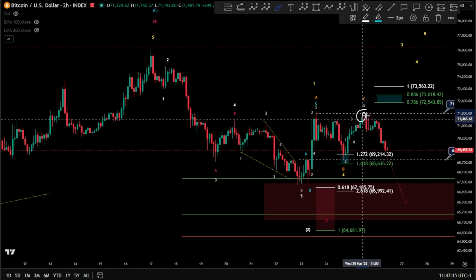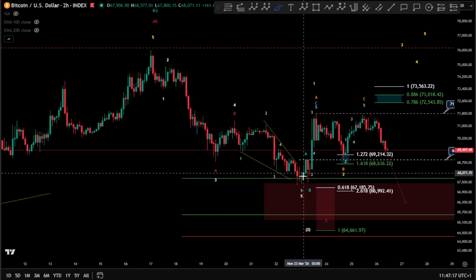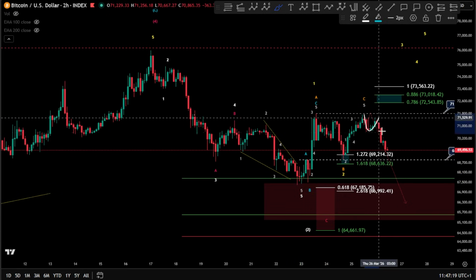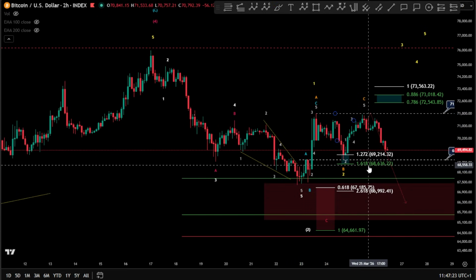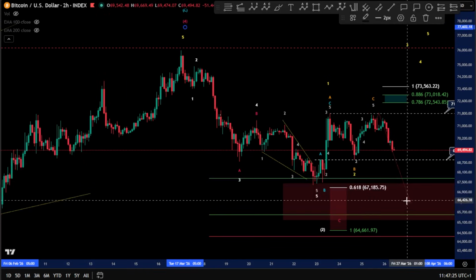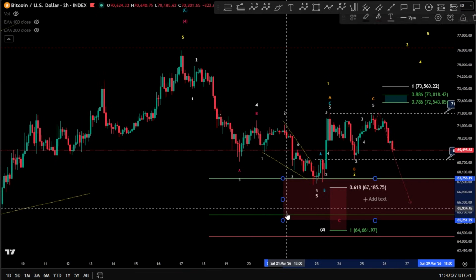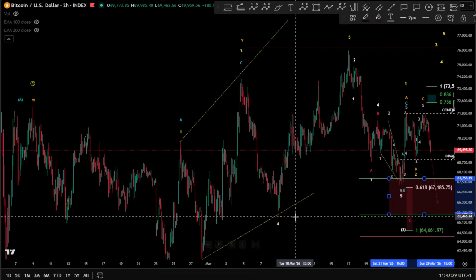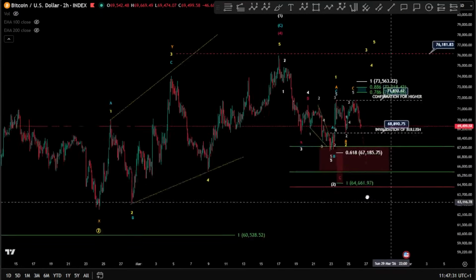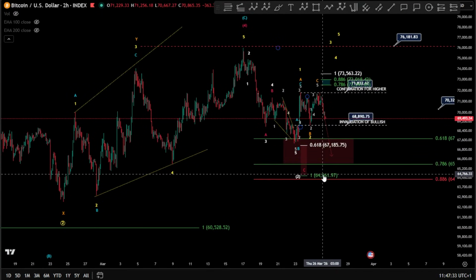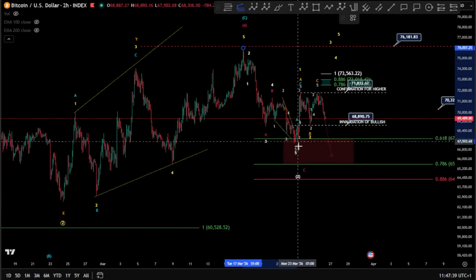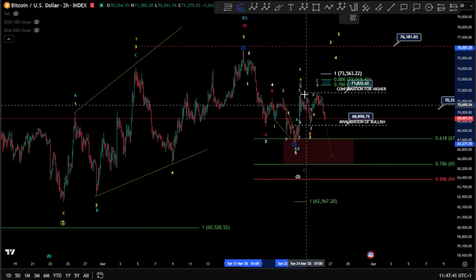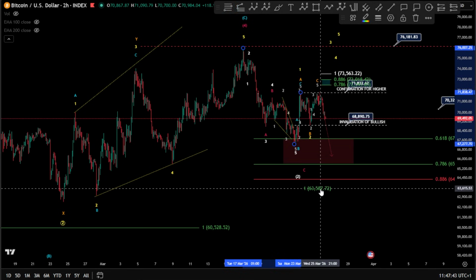I think it's a truncation here, finished impulse already, an ABC, and we're watching, of course, a 1, 2, 3, 4, 5, honestly, towards the downside. This is my highest probability right now, that we might take this target area or the red zone, which might still be bullish, but only from there. And that means, of course, if we are still looking here for a 1-to-1, let's say, we're looking for this A, and then B, and a C.